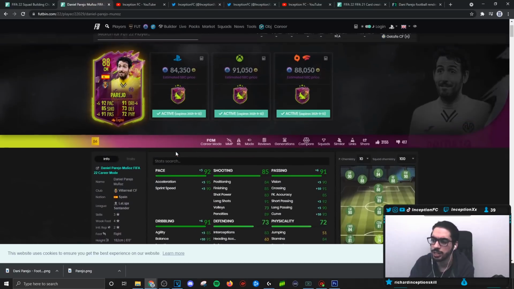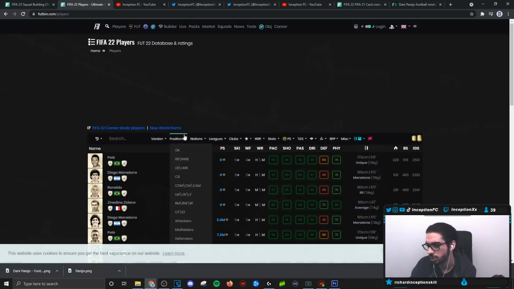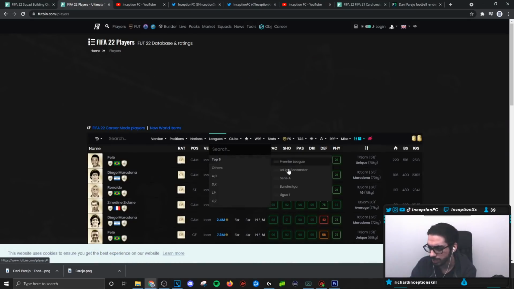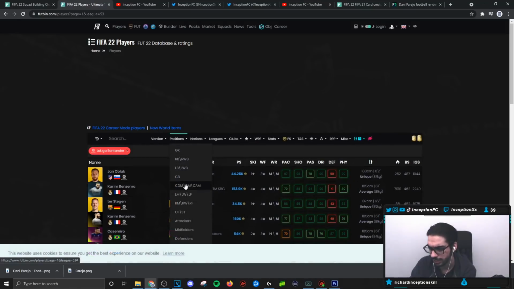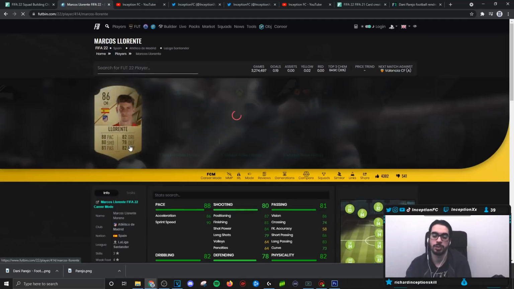With a card like this, for the price range where it's at, 84k, it's not an SBC that I would personally do myself, especially with some of the cards that exist on the market, because if we take a look at the Liga Santander center mids in this league, we could see that we have a player like Frenkie de Jong, right? 34.5k. He's a high medium work rated player. I prefer to have someone like that, even with the low shooting, in the center mid position if I were to choose, right?